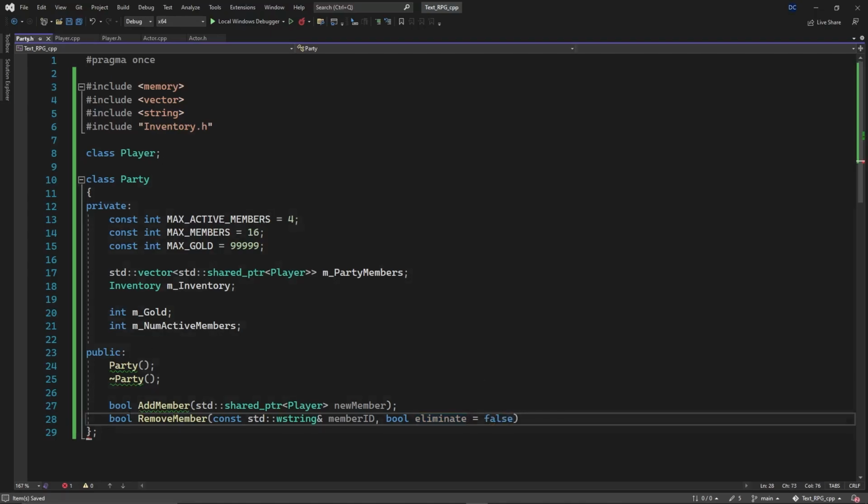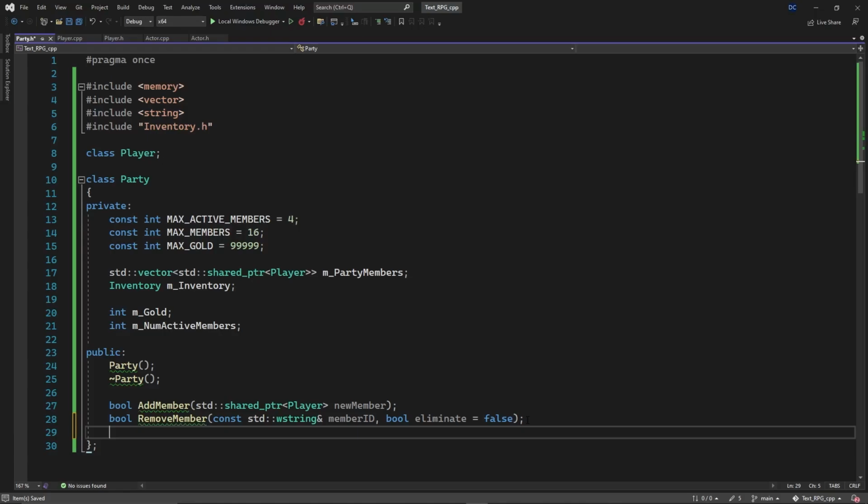So eliminate means completely remove from our member variable. So remove member could just set the member as inactive or completely eliminate the member. And then we're gonna have to have our get inventory reference, get inventory. Return inventory.